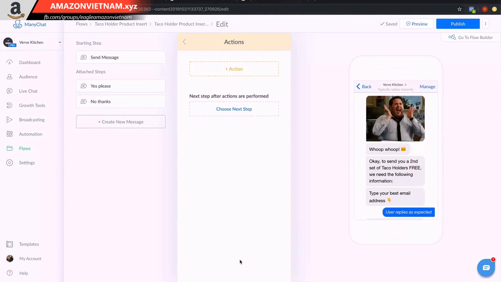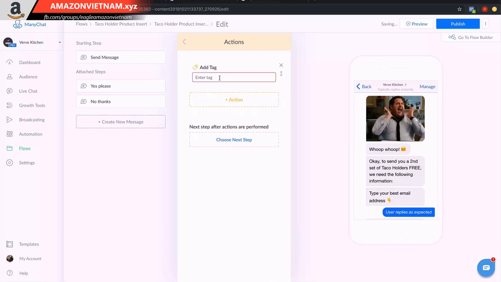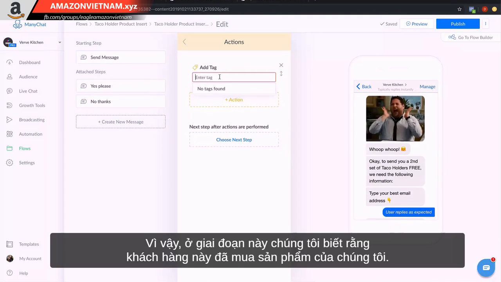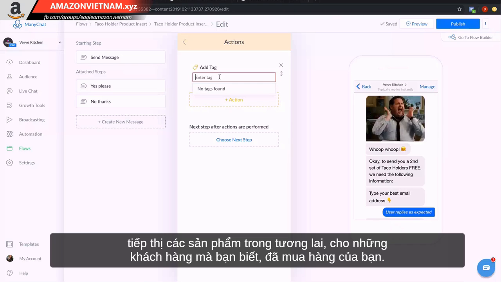The first one is I want to add a tag. So we know at this stage that this customer has purchased our product. And it's a really good idea to use tags to keep track of confirmed purchases, as that allows you to then market future products to those customers that you know have already purchased from you.